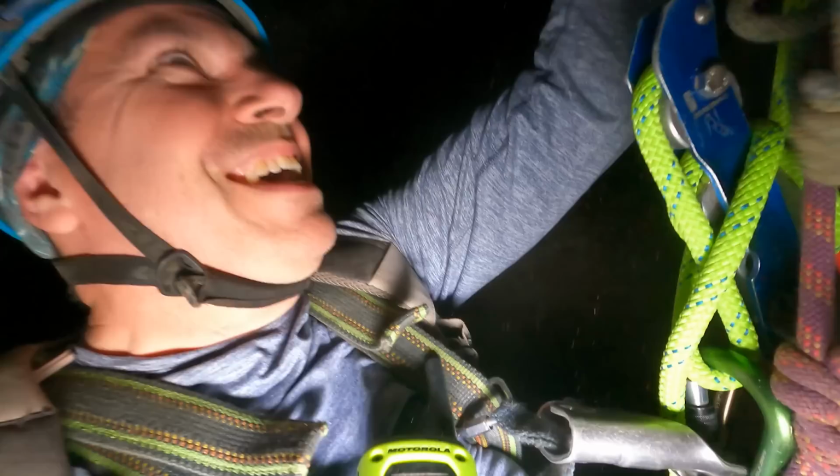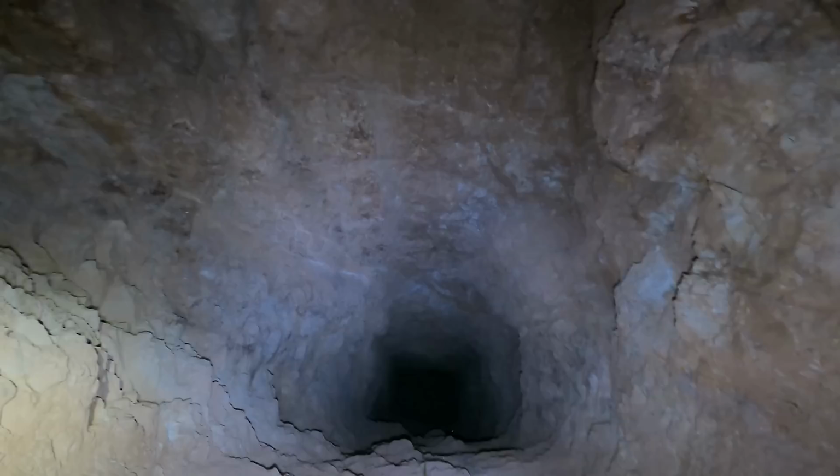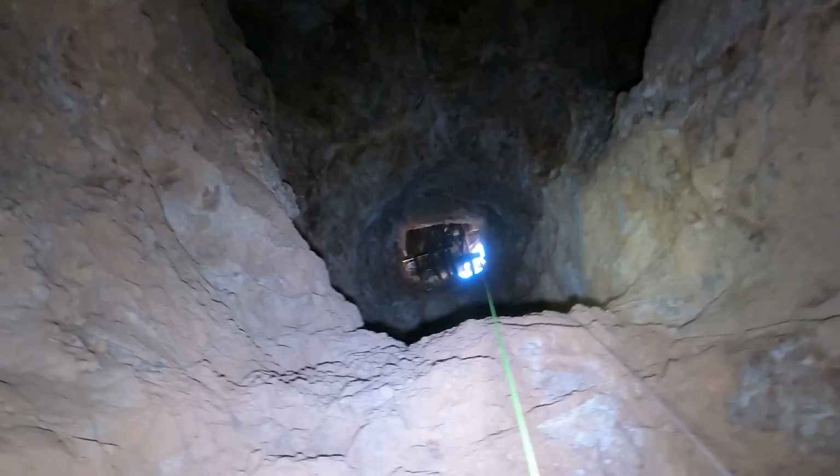I'm about 100 feet down. I think I can see the bottom. I don't think the green rope reaches, so I've requested more rope. So we've got, who's that silly person up there? I've got some more rope being fed down, the camera rope, another 150 foot.